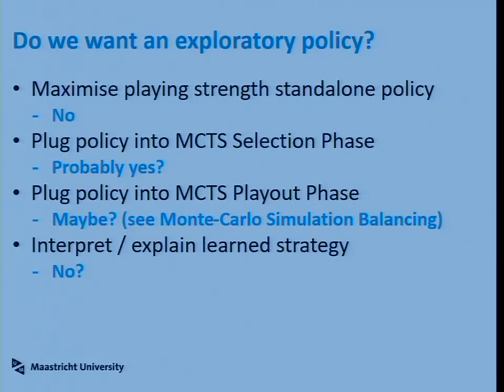If we plug it inside the selection phase of MCTS, well, that's where MCTS needs to do its balance between exploration and exploitation. So it's good if our policy also does this. If we plug it into the playout, I wasn't really sure. Intuitively, it makes sense that you want your playouts to just maximize playing strength, and then you maybe wouldn't want it to explore. But we've seen some older work on what's called Monte-Carlo simulation balancing, in which it turned out that just strictly optimizing for trying to have an optimal player as a playout policy is not always best. So sometimes you may want it to explore a little bit. That's at least turned out to work well in practice.